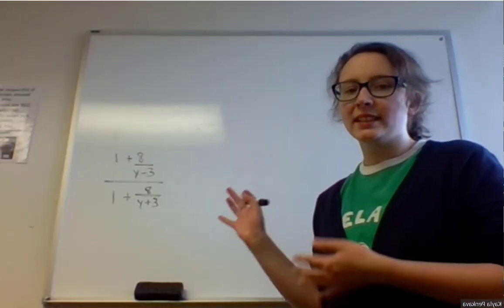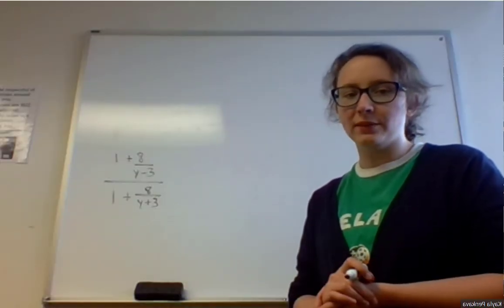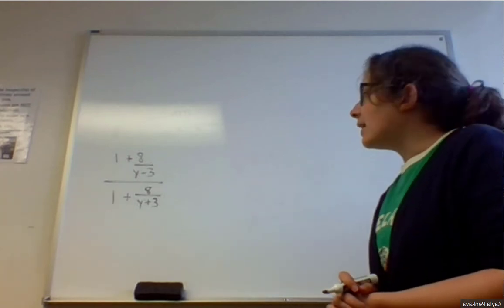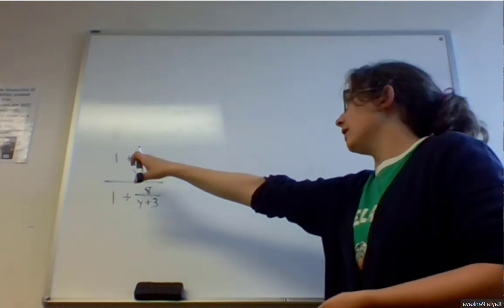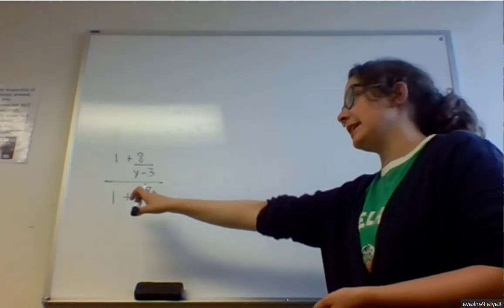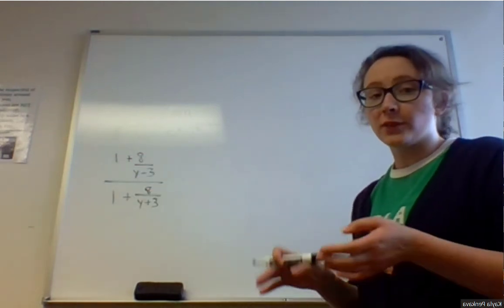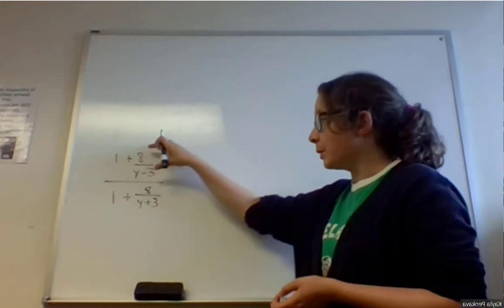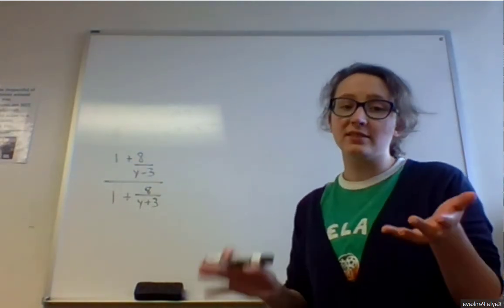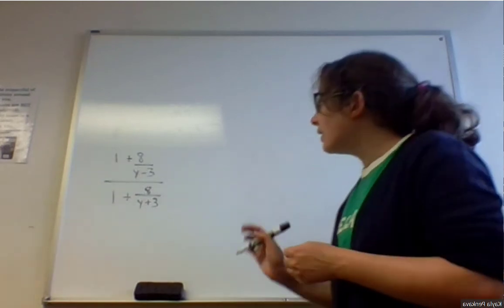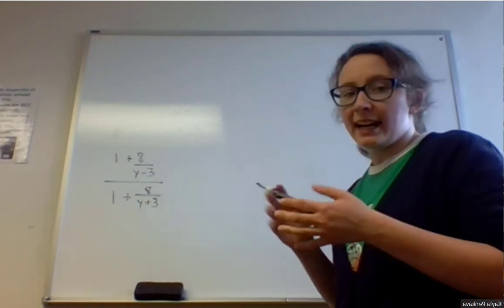So this is question 9 from that 7.5. Now, when you see a fraction added with a number over a fraction added with a number, what we can do first is simplify both the very top and the very bottom before we divide these two fractions. To simplify them, we have to add them together.